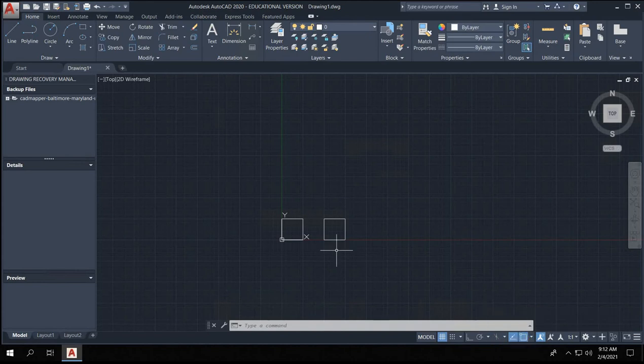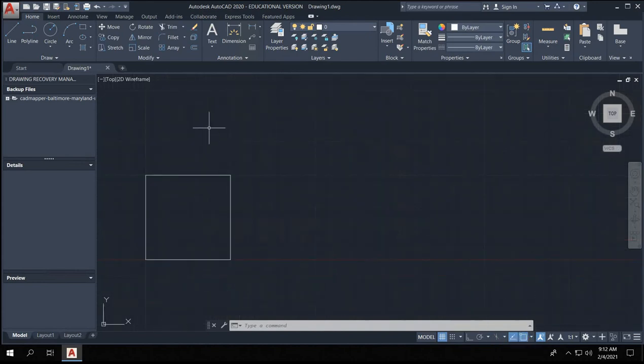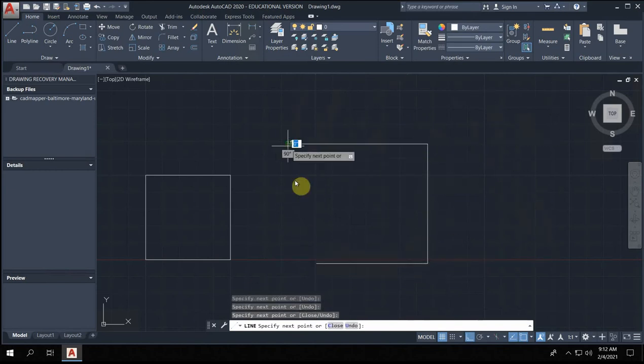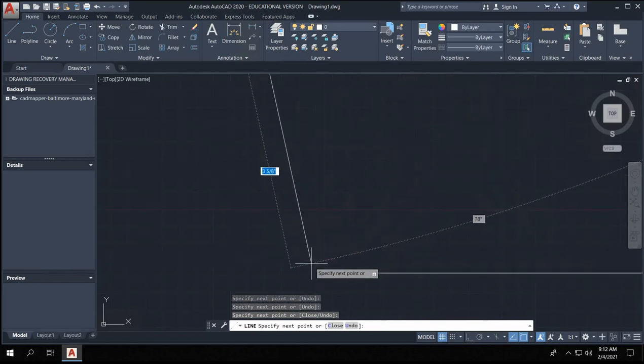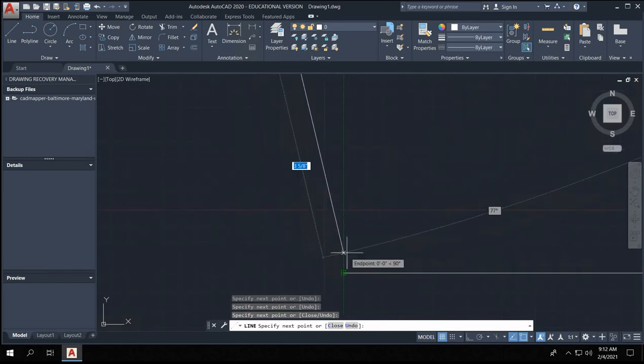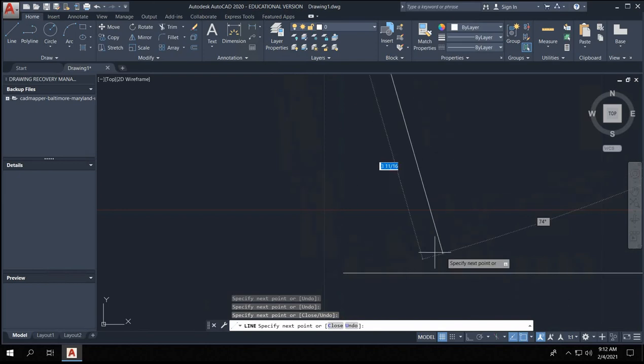Show snapping references. So let's say I'm drawing my box again, so line. And I'm not doing this one very precisely. I can also hold shift to get ortho mode, by the way. So I'm going to hold shift, come up, come over, and let's say I want to make sure that it snaps to this point. See that green box? That green box lets me know that it's actually hitting that point.